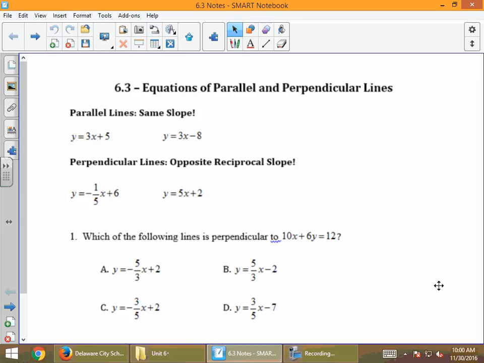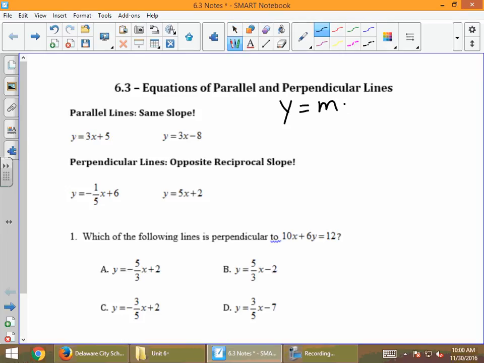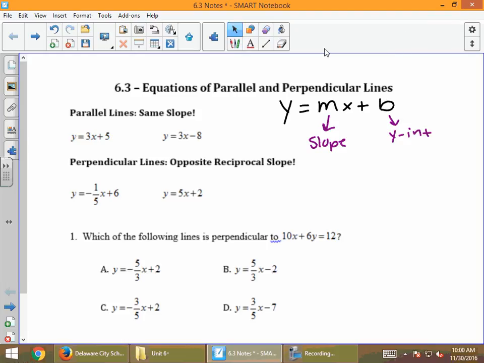3. Yeah, what's the next? Your slope's what's written in front of the x, because it's y equals mx plus b form. And if you notice, a little refresher, m represents your slope, the b represents your y-intercept. So the number in front of your x is your slope. This has a slope of 3, and this has a slope of 3. That means these two lines are parallel.